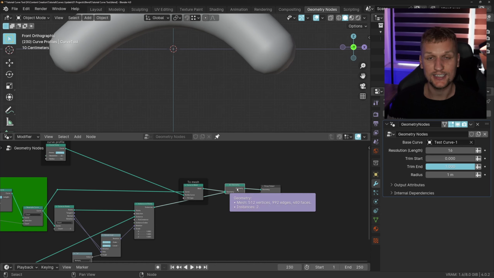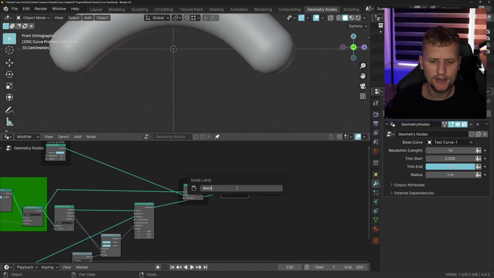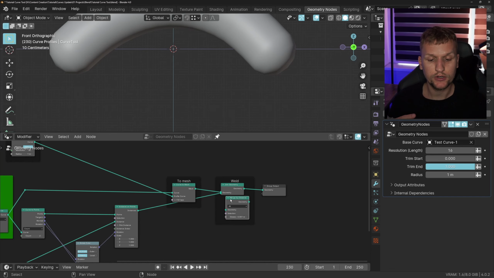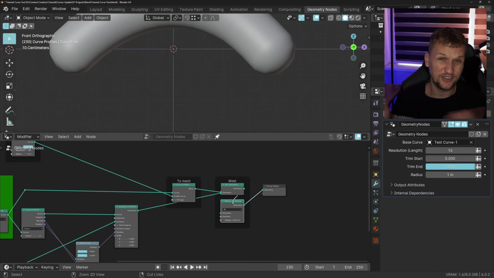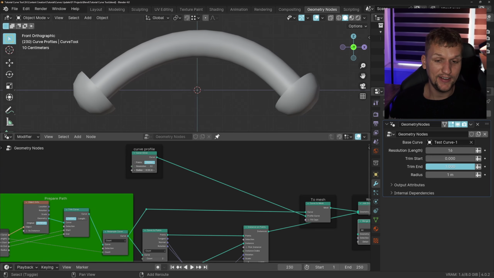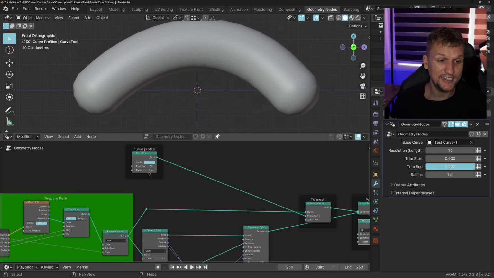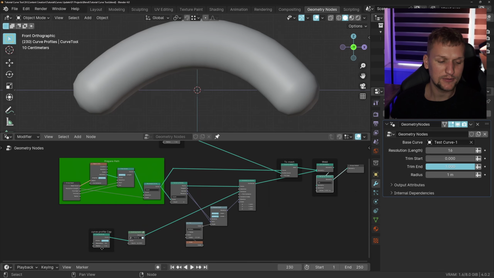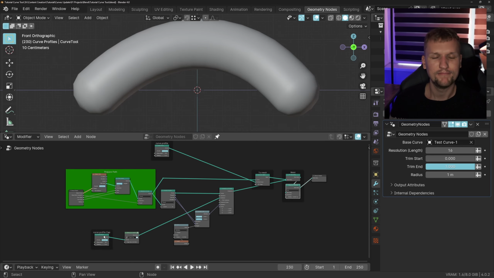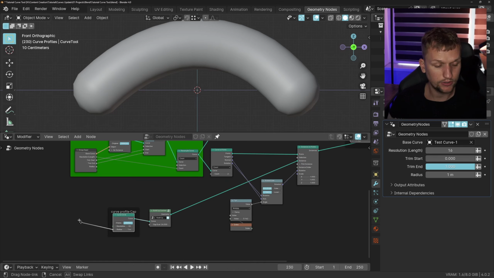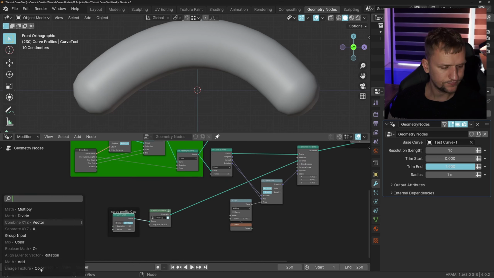This will join them as in they're in the same mesh space, if that is even a term, but they will not be merged. So we're going to use a merge by distance again and place it after the join geometry node. There's one little bit of an inconvenient issue here. We're going to fix that also. You can see that the curve and the curve caps are scaled separately. Okay, so we're going to use the radius here and create a group input node. This connects it to a new socket.